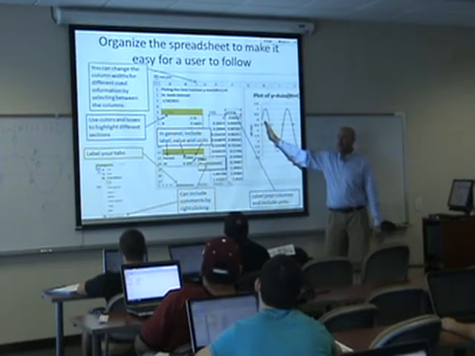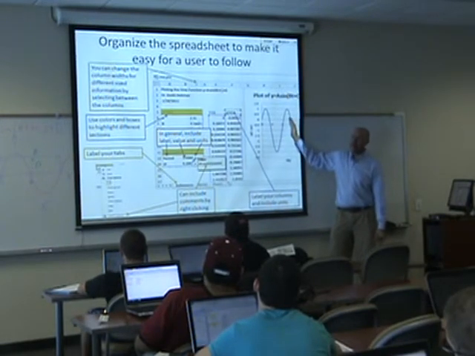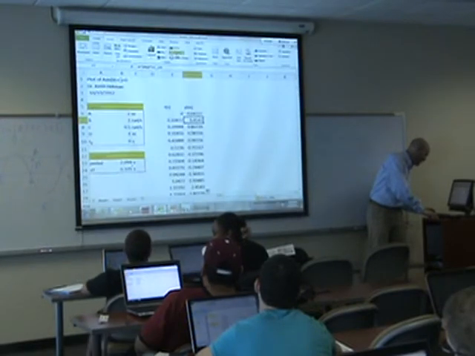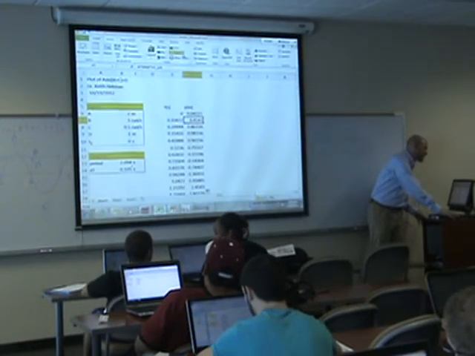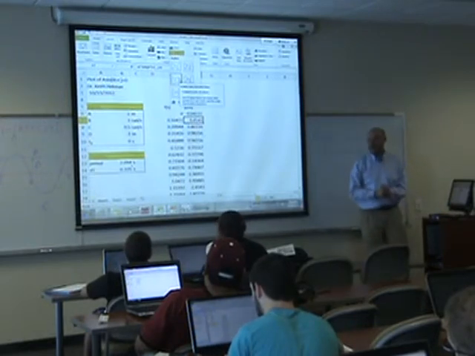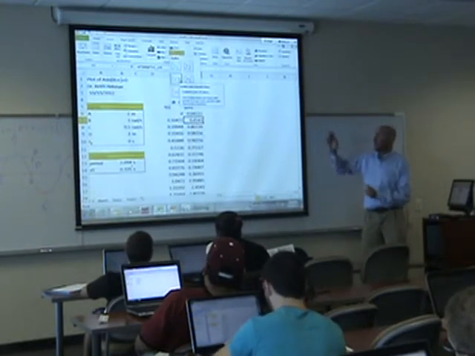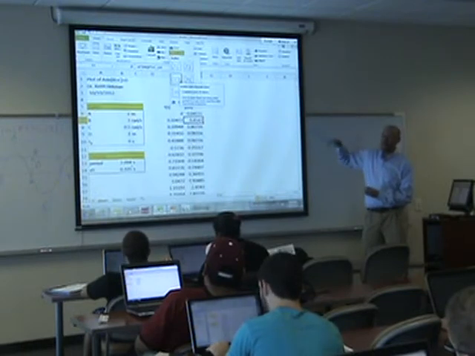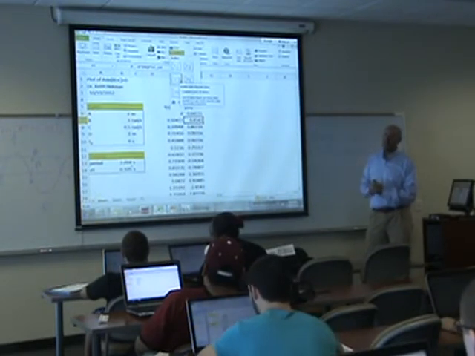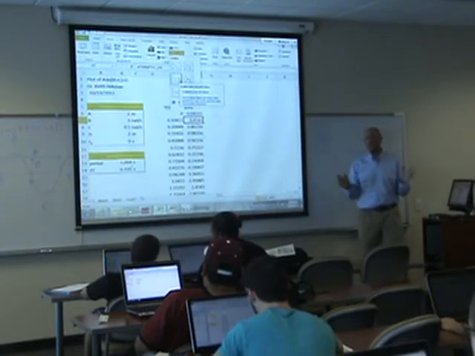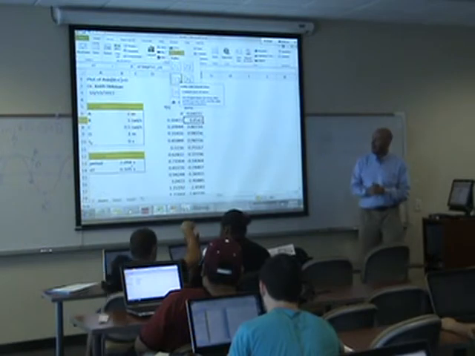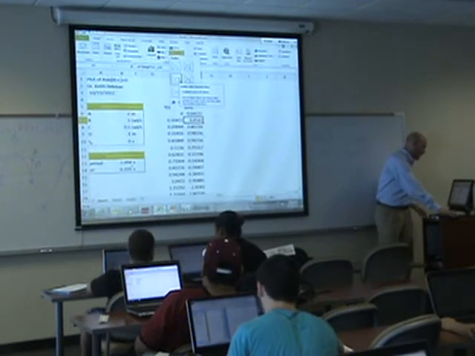On a scatter plot, it does care. It can't plot kumquats. Maybe you can do apples, but not kumquats. They're just too weird. So we go into Insert. We want a scatter, and we want a scatter with lines. A line plot is numbers versus text. Scatter is numbers versus numbers. And in this course, like 97% of the plots we'll be making are scatter plots.